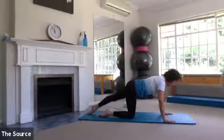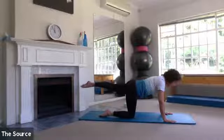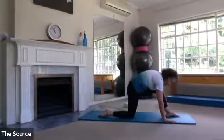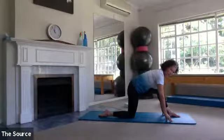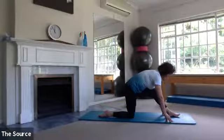Left leg back. Bring your leg up. Hold it for a moment. And now step your foot through between your hands. Now again, help yourself if you need. Come up onto the tips of the fingers, lengthening your spine, and then we start to glide forwards and backwards.